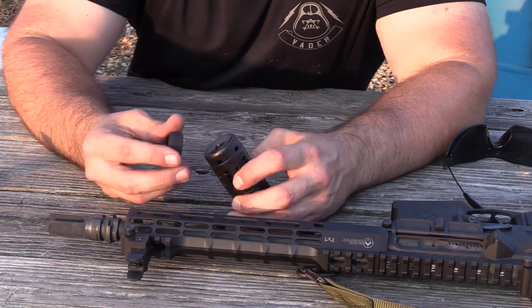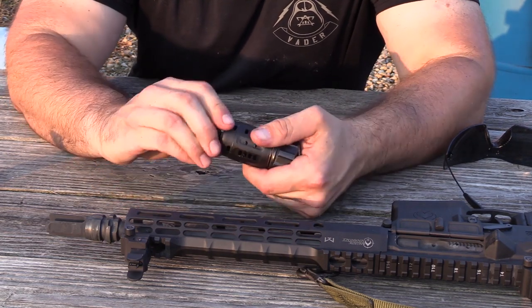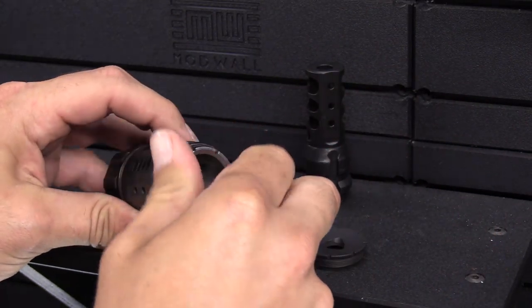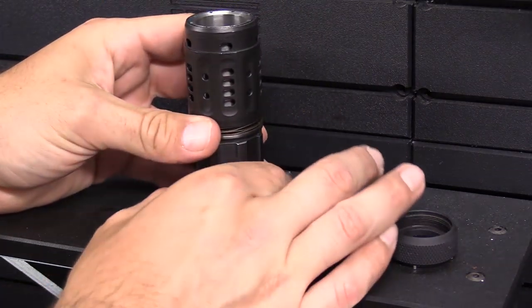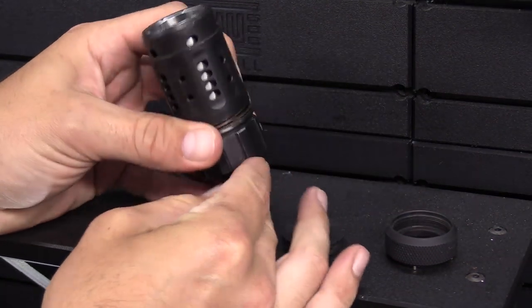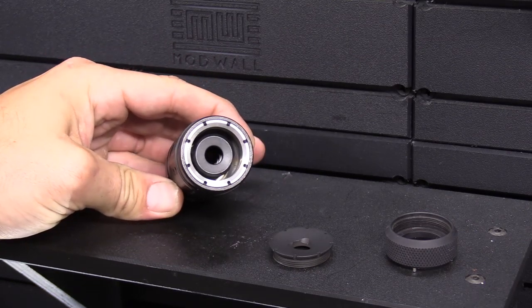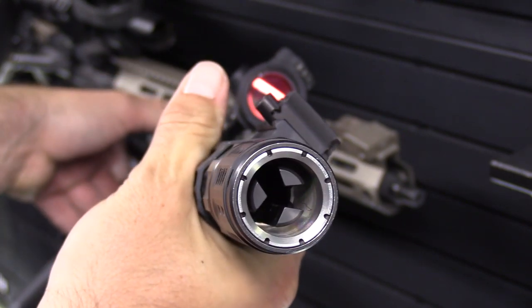Now, if we want to do something that's more of like a linear comp, we just take this off the end here, and we have this blast shield. And all this does, just like the other one, is it just drops right down inside there, and it basically plugs all those holes and causes this to be pretty much the stoutest built linear compensator that I have ever seen.